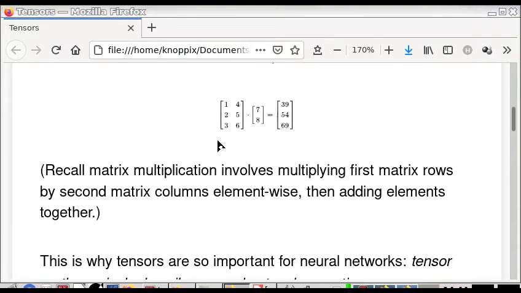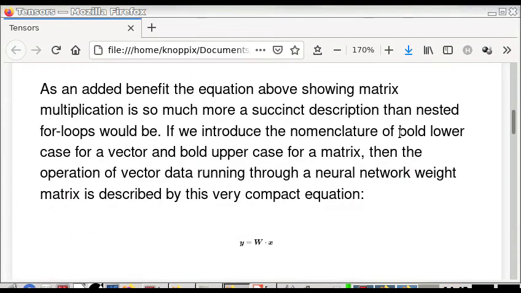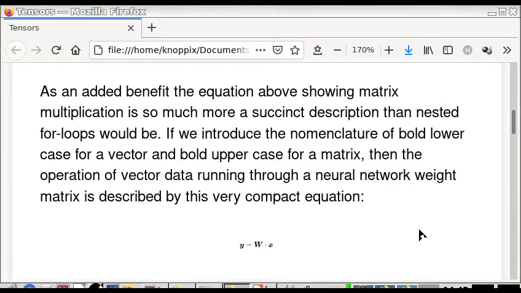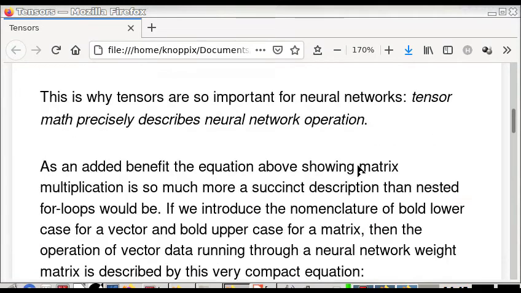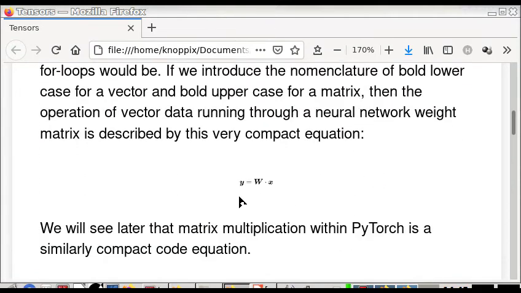Note that this is a much more succinct notation than nested for loops would be. This is much easier to follow and understand. If, in addition, we were to introduce a nomenclature of bold lowercase for a vector and bold uppercase for a matrix, then the operation of vector data running through a neural network matrix that we described here with matrix multiplication is described by this very compact equation.